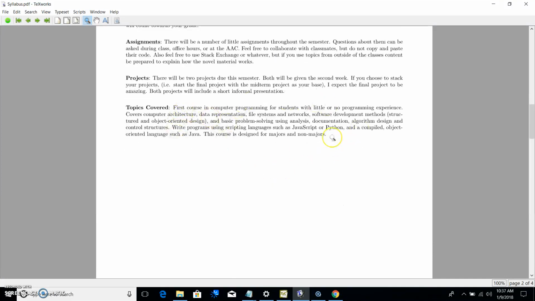As far as topics that we're going to cover, I'm assuming you guys right now have no programming experience. Whether or not that's true is totally up for grabs. What we're going to do is try to give you tools that work in all languages, or at least most languages. I'm giving you the philosophy of coding. We're going to learn a bunch of that philosophy by using specific languages.